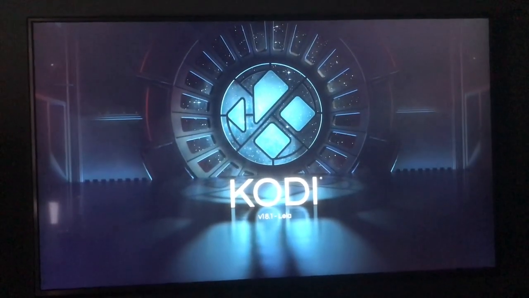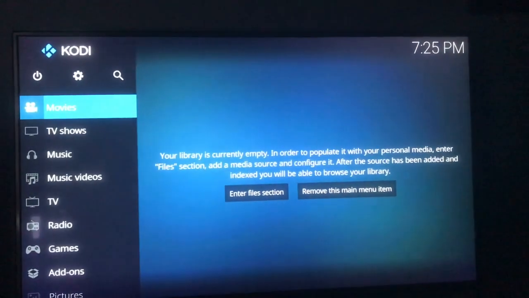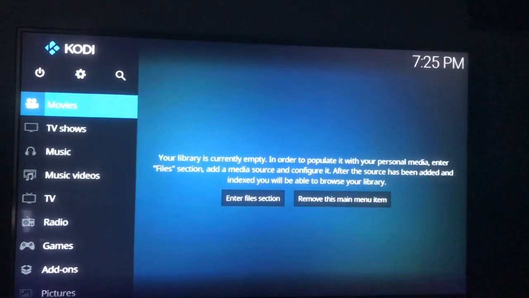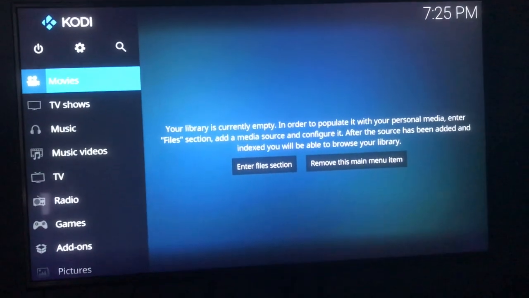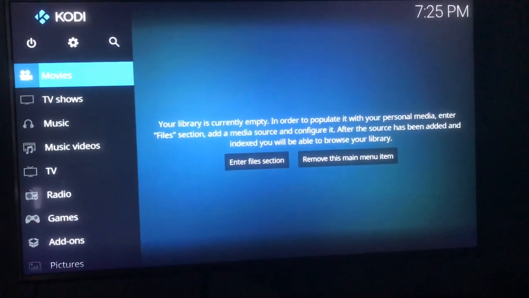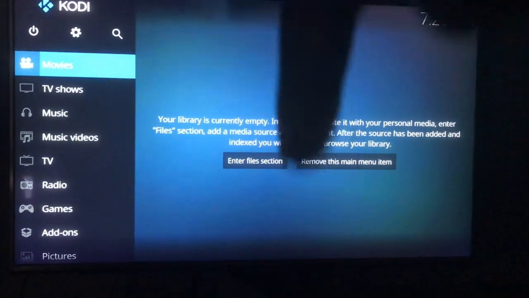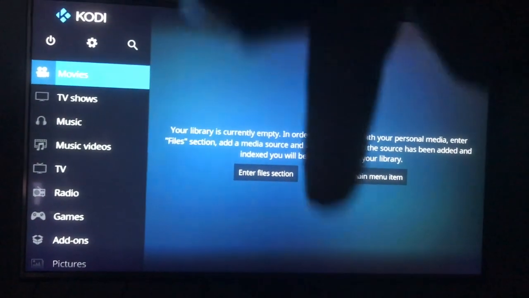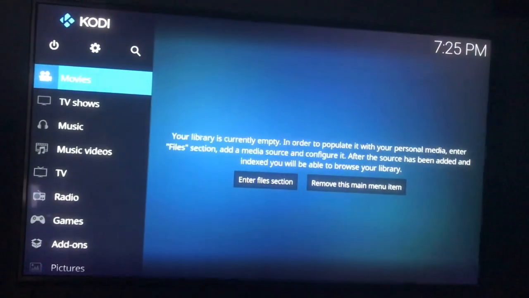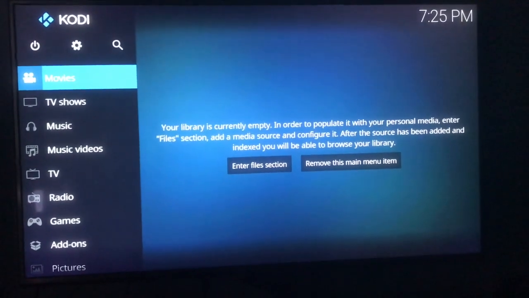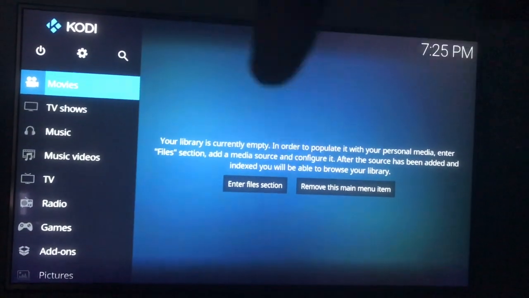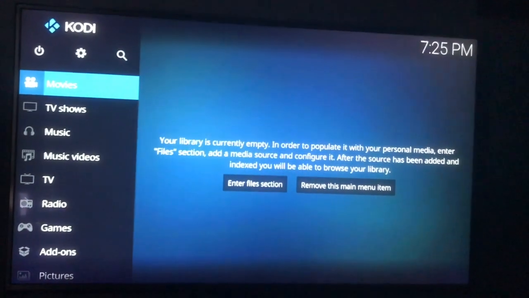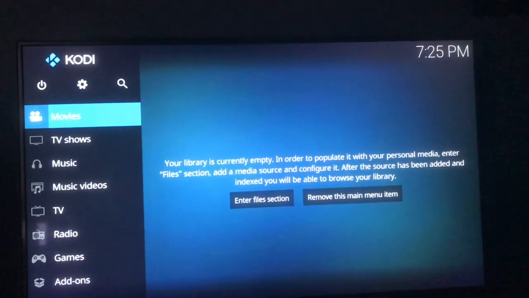So I might as well show you guys the process of downloading sources also, but I'm not gonna type in the sources. I'm just gonna show you how to install them, and I'm gonna put the sources down below in the description, so you can just scroll down and type away. While you already have Kodi up, you can just look at the bottom below and type in the sources that you want.